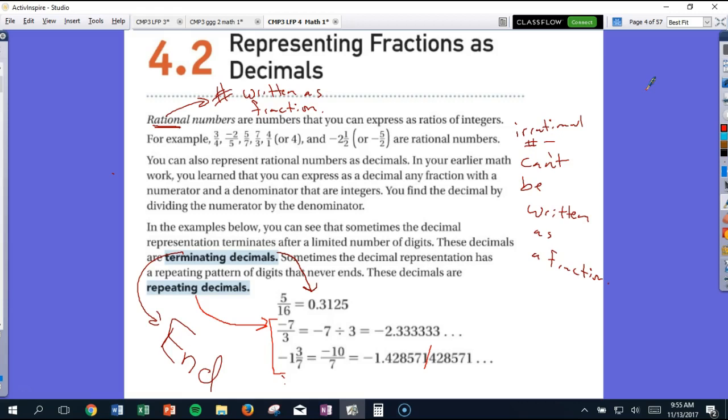And it tells us here that rational numbers are numbers that you can express as ratios of integers. And another way to say ratio of integers is it can be numbers that can be written as a fraction. All right. Now, an example of these, the whole bunch of different fractions that we have down here, these are all rational numbers. Now, an irrational number can't be written as a fraction. Okay, so that's a way to tell the difference between rational and irrational. If it can be written as a fraction or a terminating or repeating decimal, it's rational. If it can't, then it is irrational. Okay, you can read through this in the book or pause here and read through that.